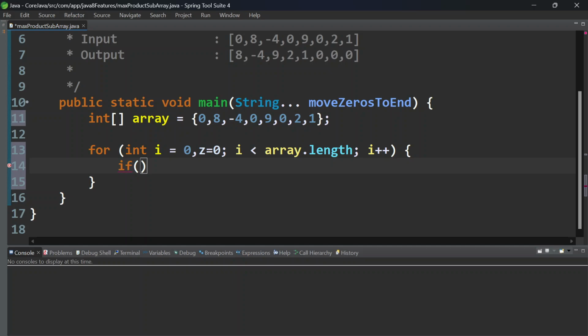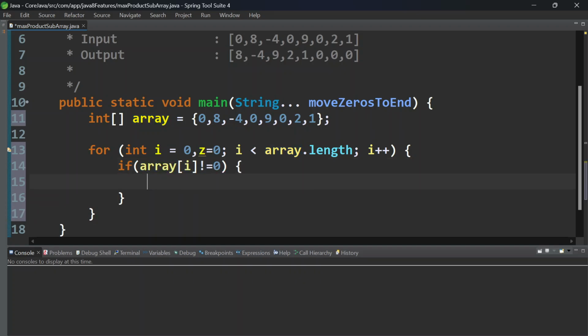So now, if array of ith index element is not equal to 0, I am trying to implement the swapping logic.